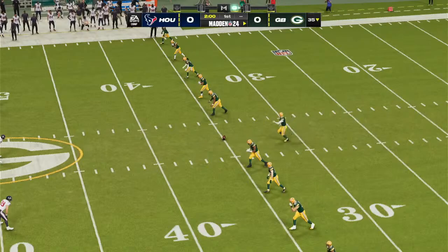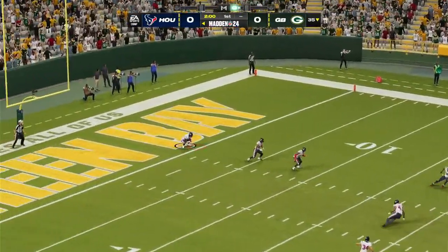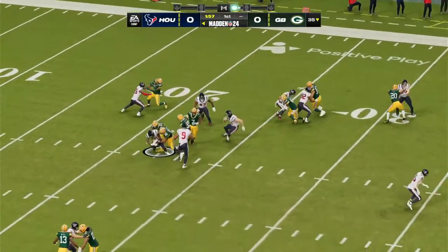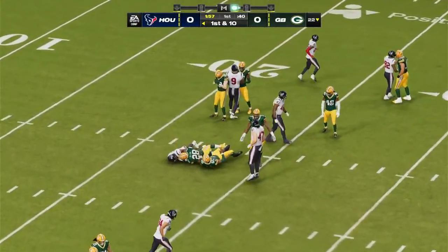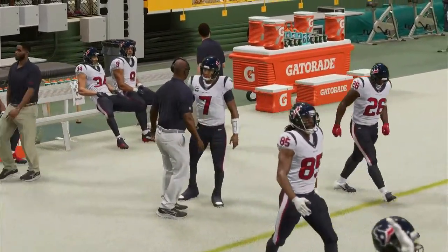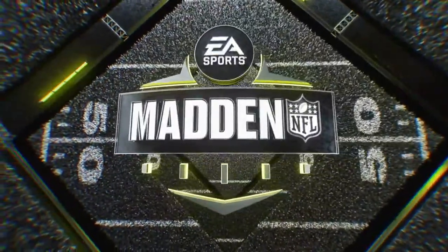Here's Anders Carlson set to get this one started, and we are underway here at Lambeau. This taken in at the goal line. And he's up past the 20 to the 22-yard line. So out come the Texans for their opening drive. And they will be led out by their rookie quarterback.